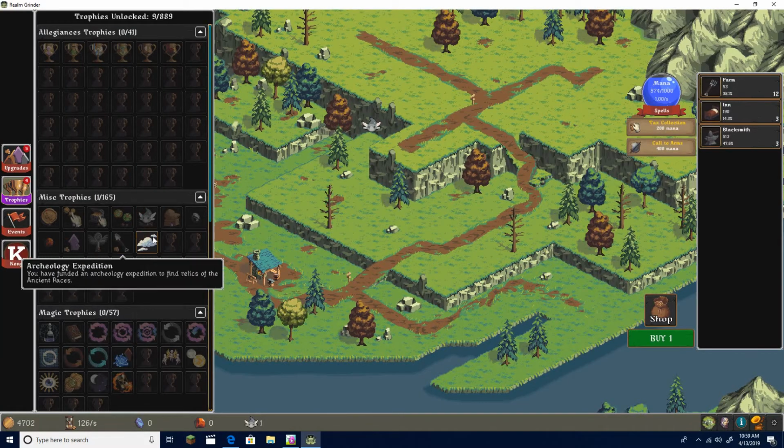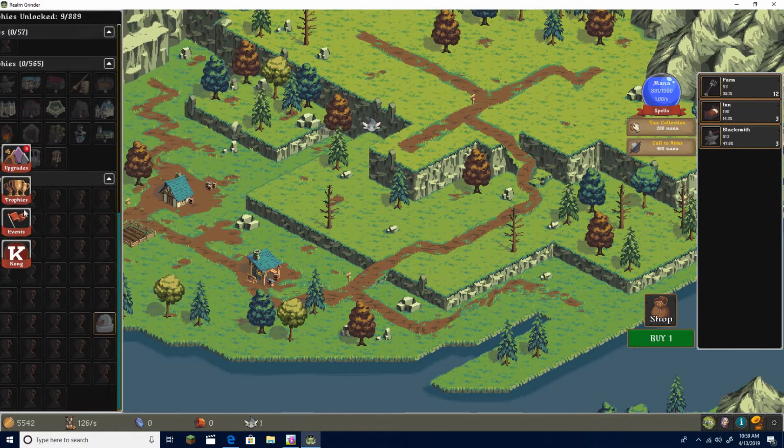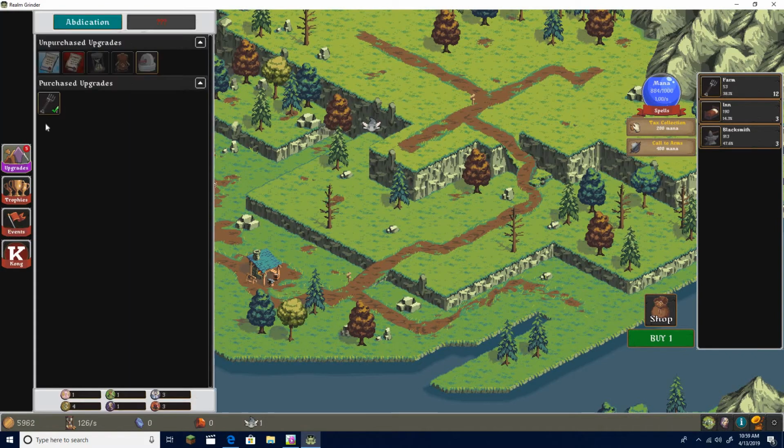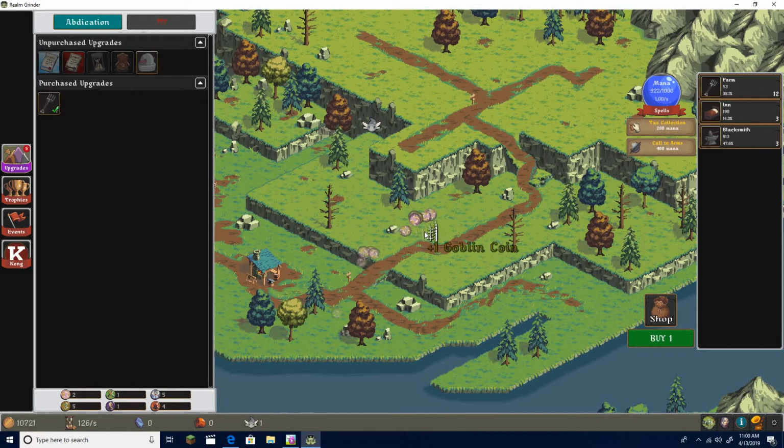Trophies are like achievements, I'm assuming. Nice. Okay. Events and then so forth. What do we got 5 on? Yeah, we got. I don't know what you can upgrade this with. Faction coins are found randomly by clicking the mouse or passively by your assistant. You can use these to make royal exchanges. Or if this is your faction, to purchase alliance. If this is your current chance to find faction coins. Chance, I mean. This game 17. This recreation 17. Because I haven't recreated yet.